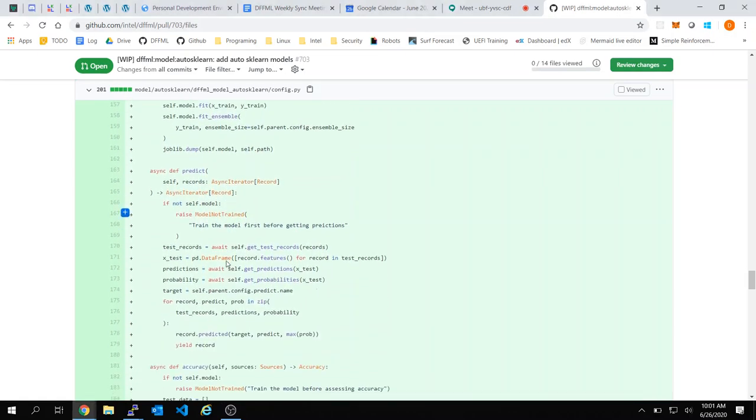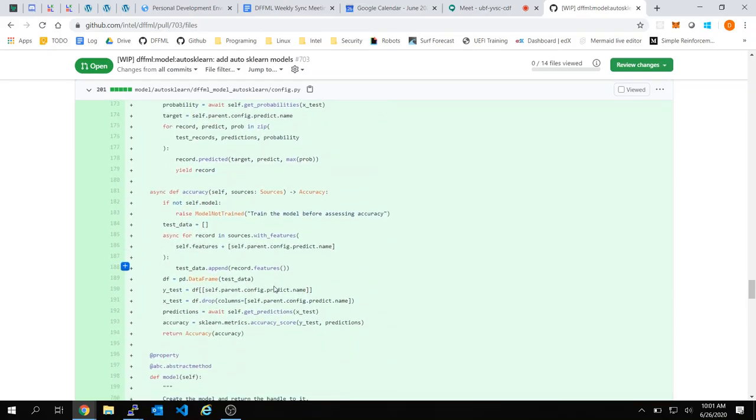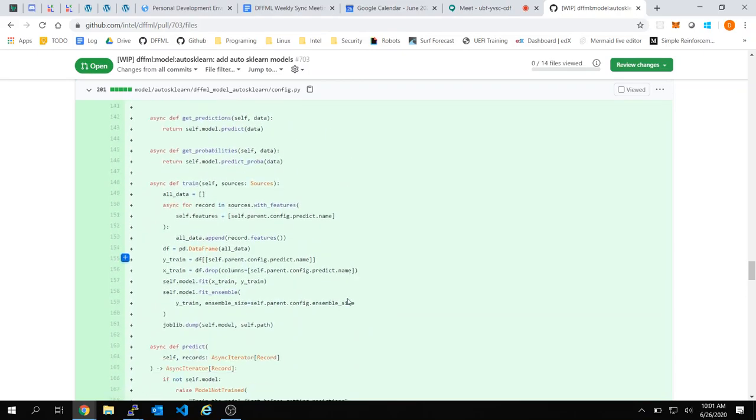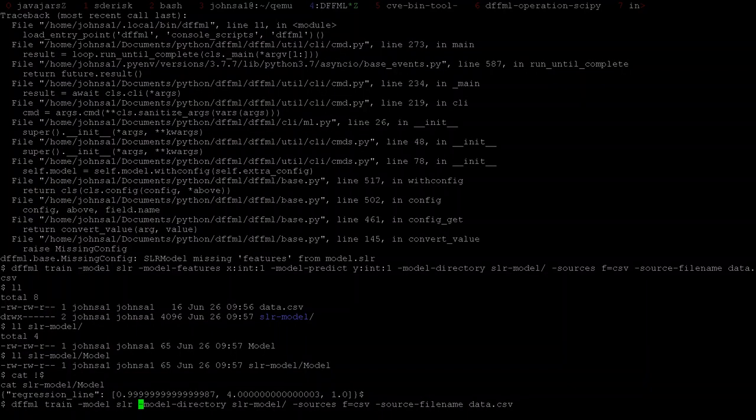Say, for example, we don't pass in this ensemble size. If we don't pass that value into the config next time, this is part of why we were doing that hashing, to ensure that you end up with the same model parameters in memory. So if we don't pass that in and just pass the directory, it's not going to know what to do. It's just going to use the default value from before, and that is not going to be the same as the one you specified.